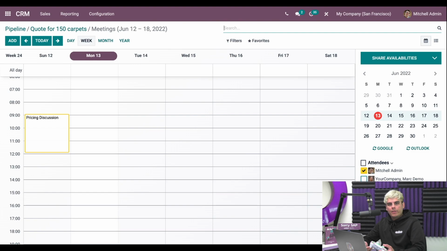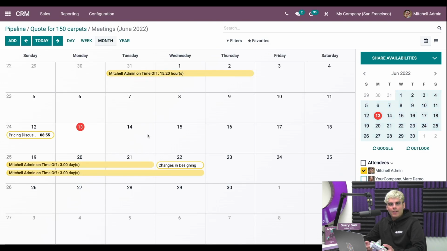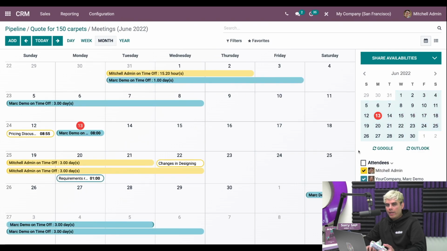Now, first, I need to zoom out. It's a little bit zoomed in, so we're going to select the month view. Now, I need my team member Mark to attend this meeting, so I'll make sure he's checked over here under the attendee section on the right. And let's also add another one of my team members, Lori, by typing her name in this add attendees field. So we're going to type in Lori, and there she is.